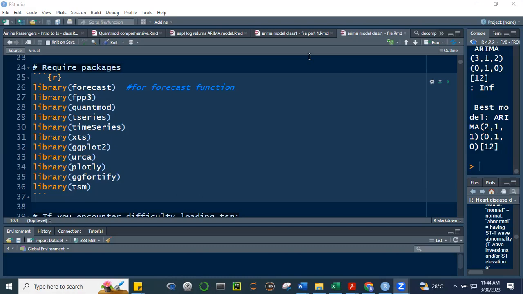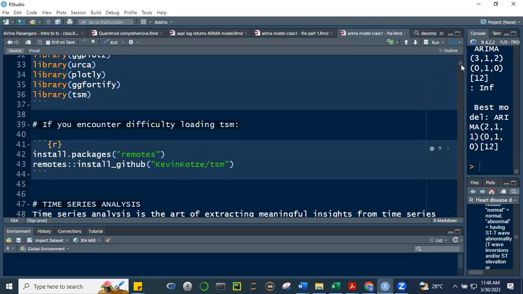Okay, done na ba? I know you need more time for this. Sige, I'll give you more time to load the packages, kasi gagamitin natin to. So might as well load everything now. Just tell me if you're having problems also with TSM. So there's a problem with loading the TSM package.